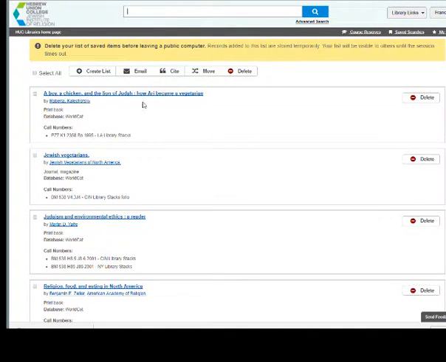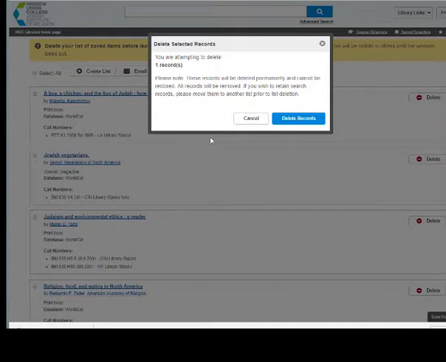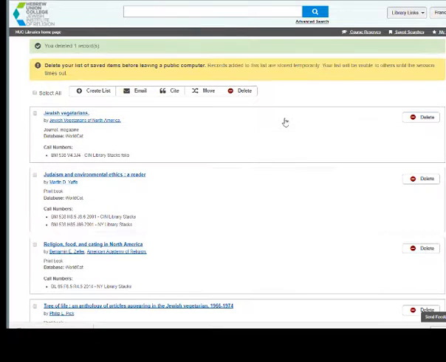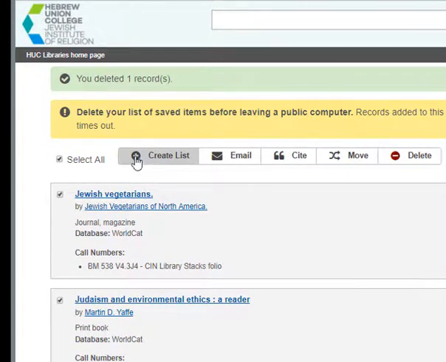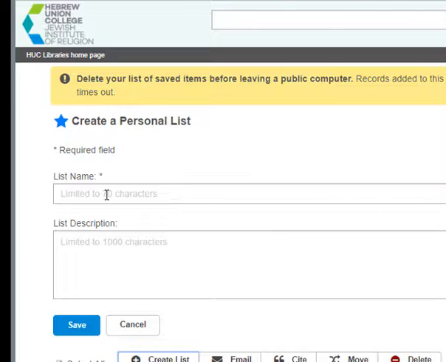I can see, well, this one looks like a children's book, so I'm going to delete that one. But the rest of these I would like to save to look at more fully. So I'm going to say Select All, and then create a list. So I'll call this list Jews and Vegetarianism.